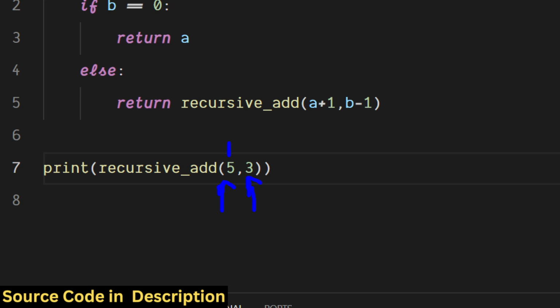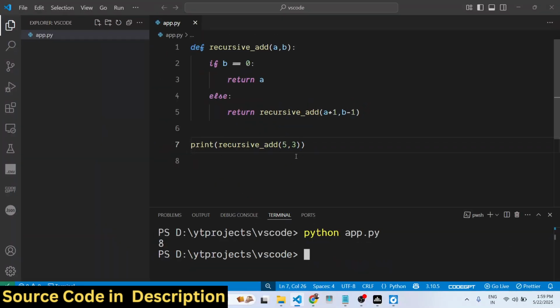So 5 plus 1, 6, and 3 minus 1, 2. So essentially we're transferring this to this. So this is the logic how we can add two numbers recursively. This is the program. So I hope that I have explained it to you perfectly in this video.